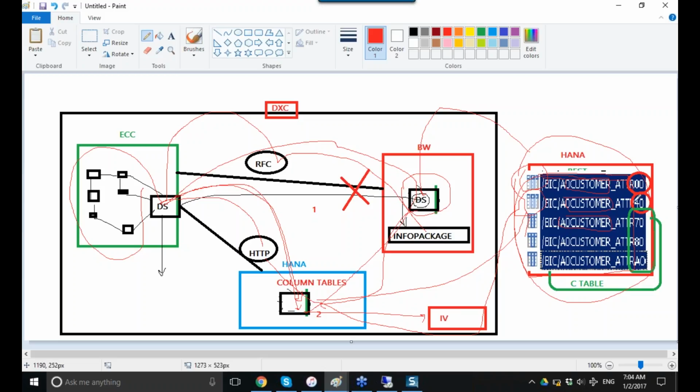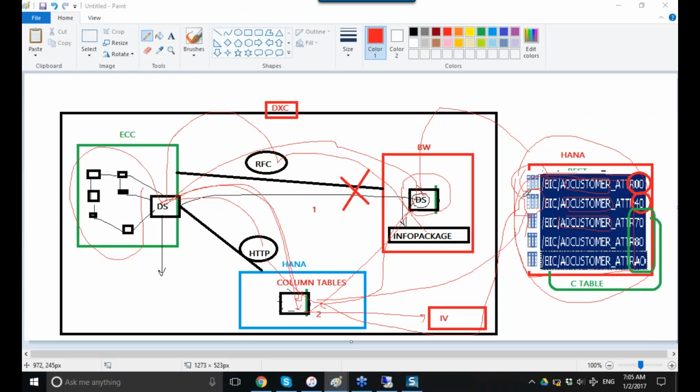So first it comes to 40. What is the 40 table? 40 is called the activation queue table. From 40 it goes to the 00 table. Now how is data transferred from the 40 table to the 00 table? That's automatically taken care of by the system.